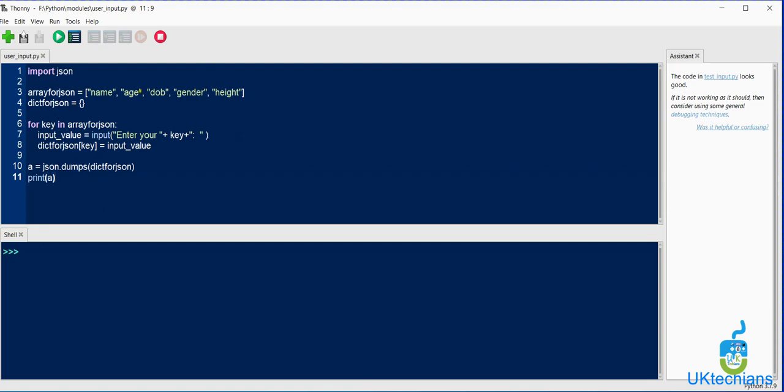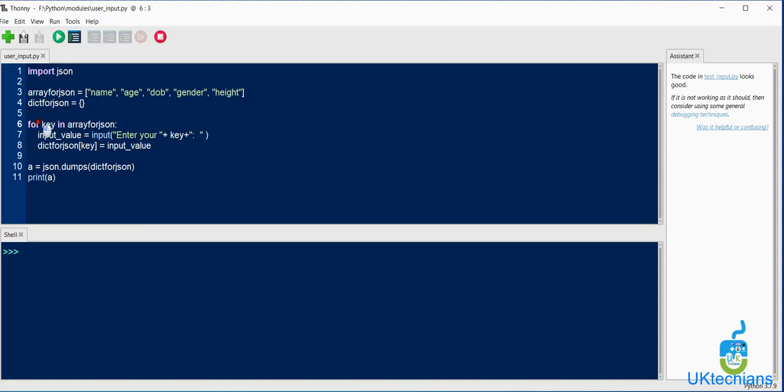Before running it, let me discuss what I did here. I created an array and stored the keys over here, which are named name, age, date of birth, gender and height. And then I created an empty dictionary to store the values and keys together, and then transform or format this dictionary into JSON, right?